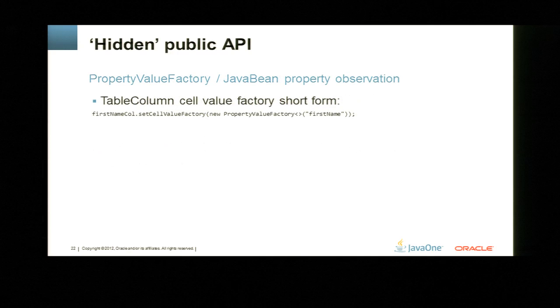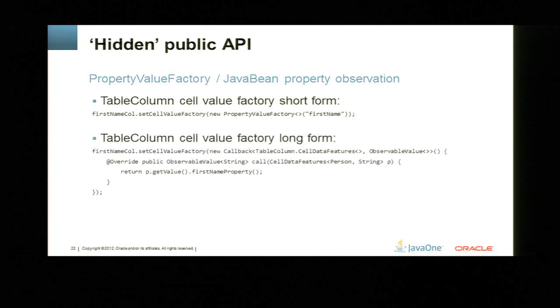So this is the short form I showed earlier on. And basically what this code is saying is there's this nice property value factory. And the reason why I've created it is so that you don't have to write that every time you want to specify the cell value factory inside a table column. So the first bit of code there with the property value factory, what we're basically saying is find the first name property or the getter on the person object and return me that. So in the case of a person object, if we can find a method called firstNameProperty, this property value factory is going to give me back that inside the table view. And if it can't find the firstNameProperty, it's going to return getFirstName. And it's just a string, so it's not going to do anything special.